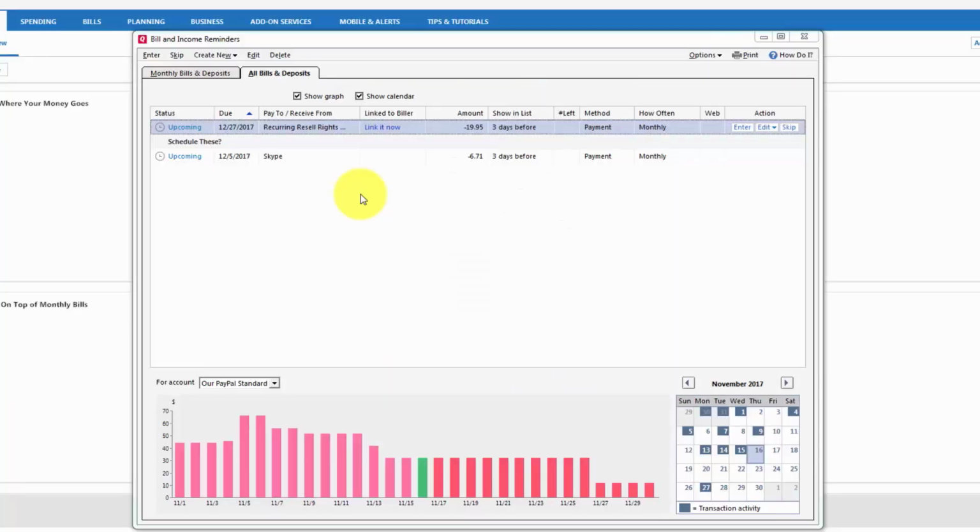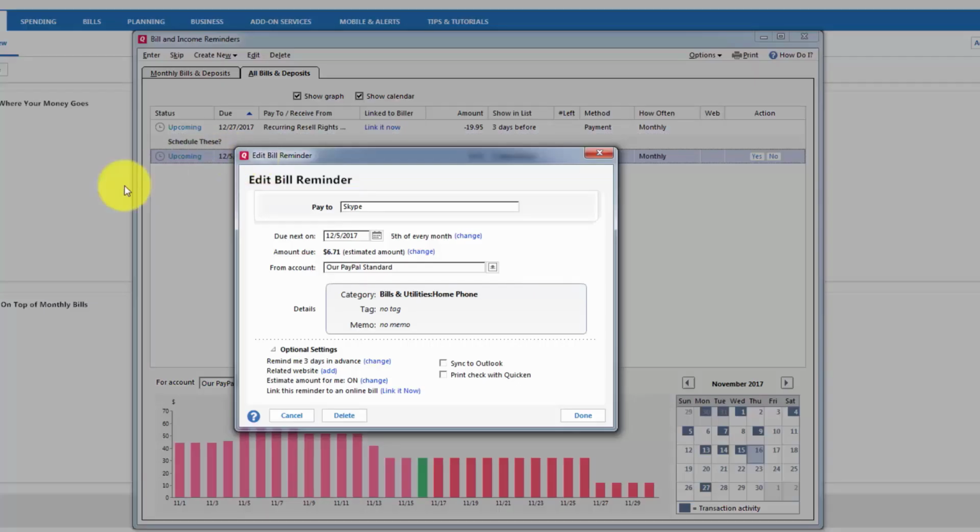Now, when this transaction happens inside of our account and we pull this data over at that point in the month, Quicken will match the two transactions and will not double count it. So we can do the same with any of the other transactions that we have here. And we can do this in a way so that, again, when Quicken brings the information over, it will match the information that we're putting in, talking about transactions that will happen in the future. So let's go ahead and change this transaction.